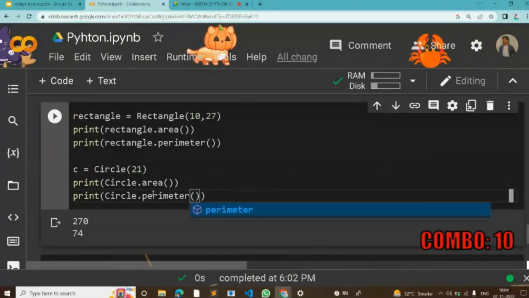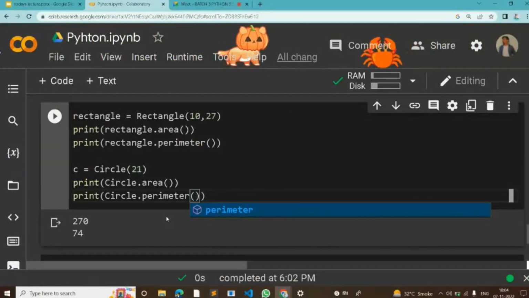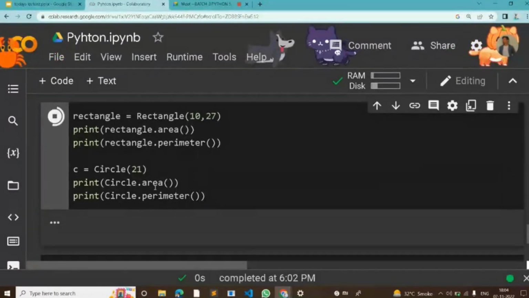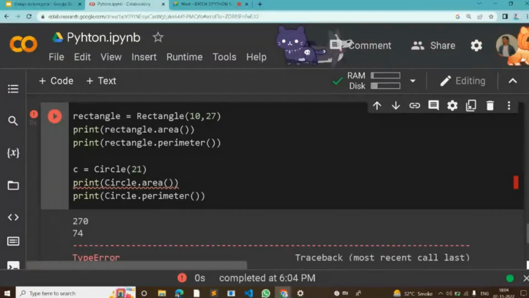So as the area, we get pi r square. It is 22 by 7 or 3.14 multiplied by 21 multiplied by 21. So 21 square is 441 and multiplied by 3, it gives me an answer of approximately 1367. And when I am calling for the perimeter, it is 2 multiplied by 21.